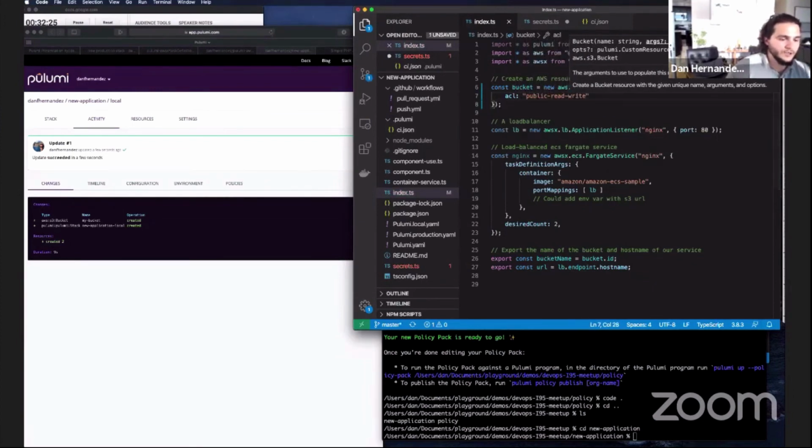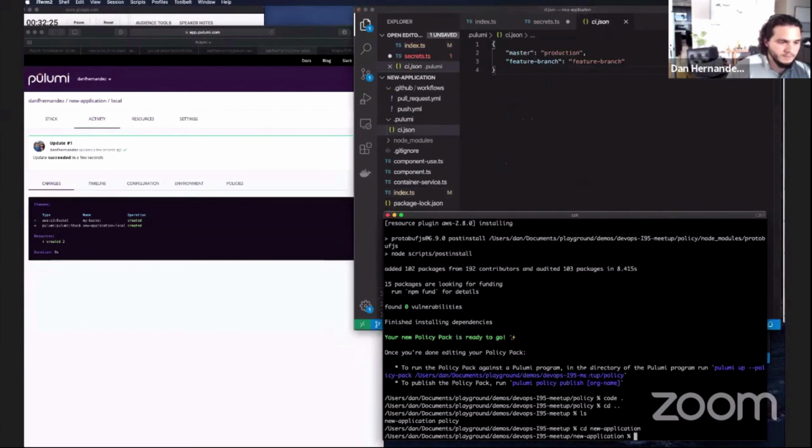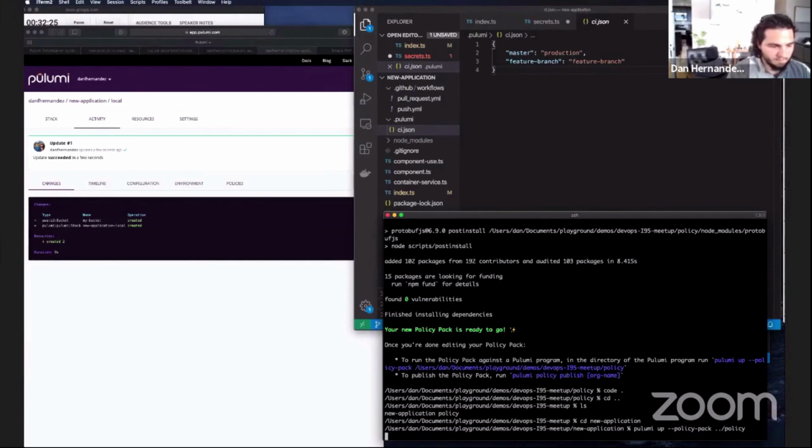And then we'll try and run this again. In this case, we're going to put in a policy pack flag that's going to point to this policy folder that we've put together.